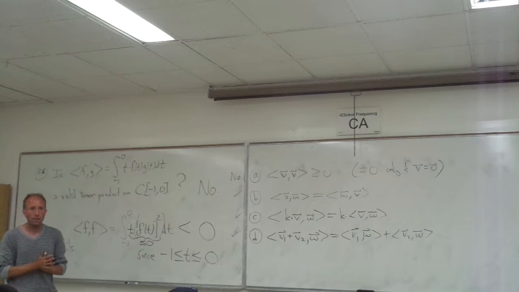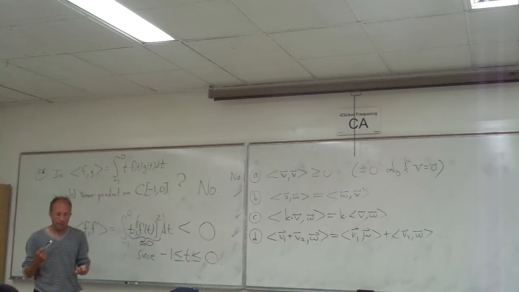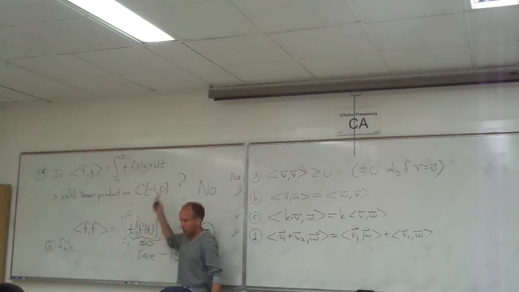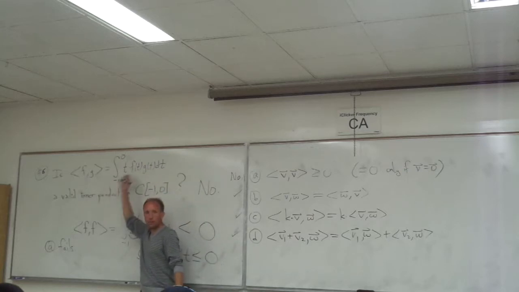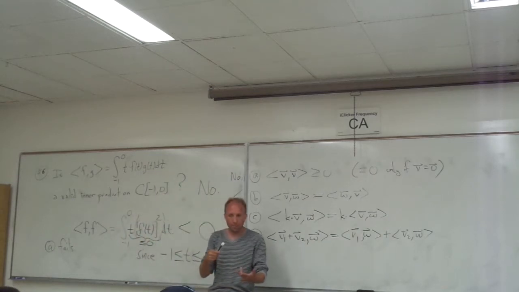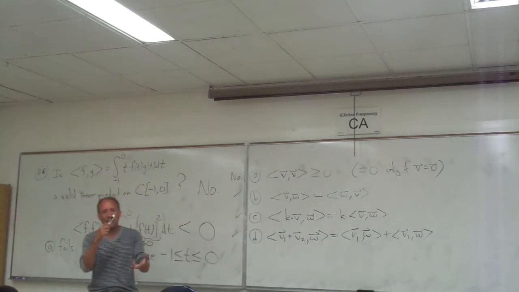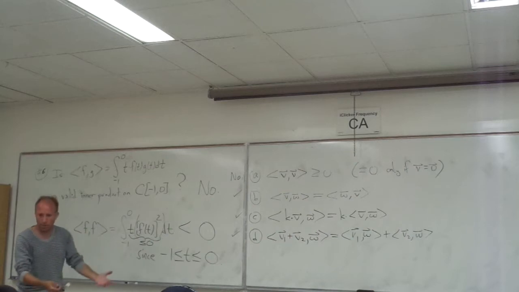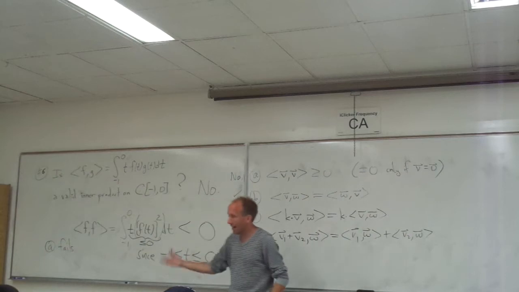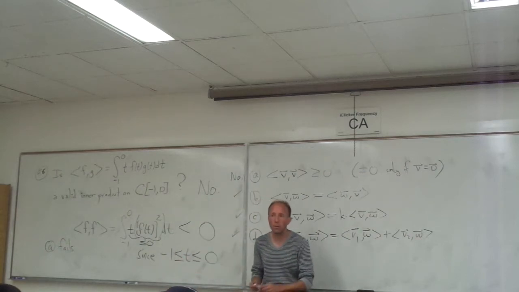Make sense? So what are the things you need to be able to do in this inner product material? You need to know these axioms, and you need to be able to run through a verification, whether it's yes or no, on a question like this. I think I've asked this question before, actually. That's one thing. You need to be able to compute norms and angles and inner products in a particular example. And then the Gram-Schmidt process, which is really just using the formulas to come up with an orthogonal set to replace the vectors that I give you. Those are the things you need to be able to do there. Does this make sense? You okay with that? Okay.